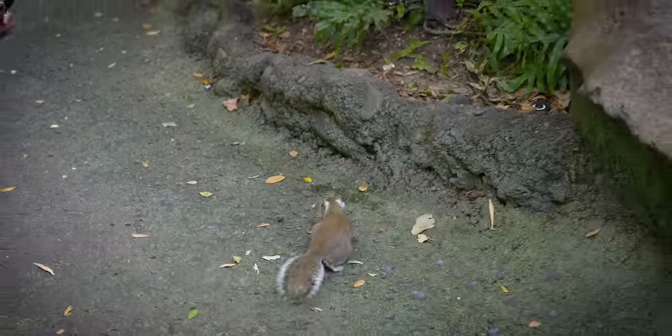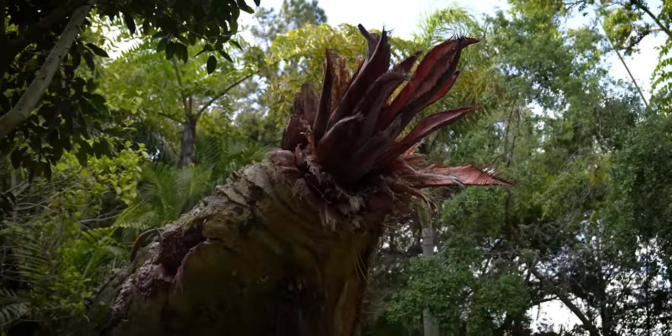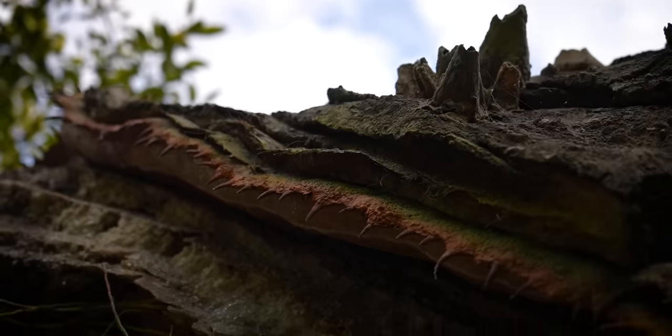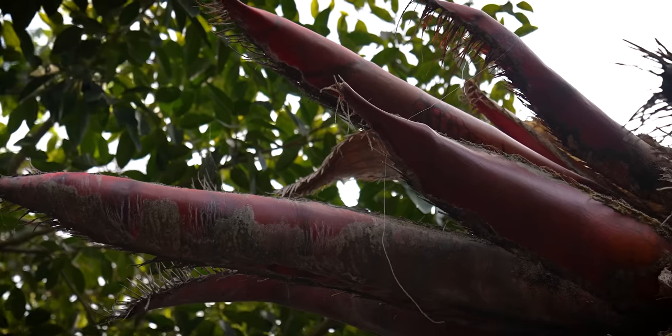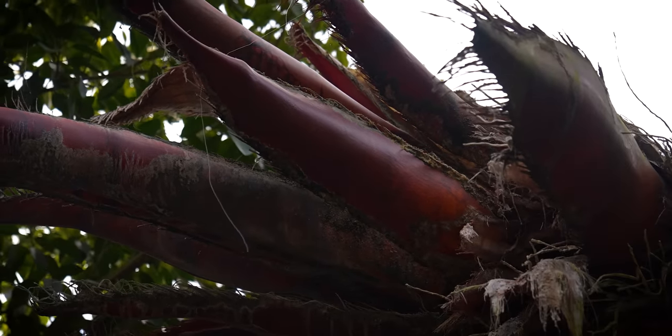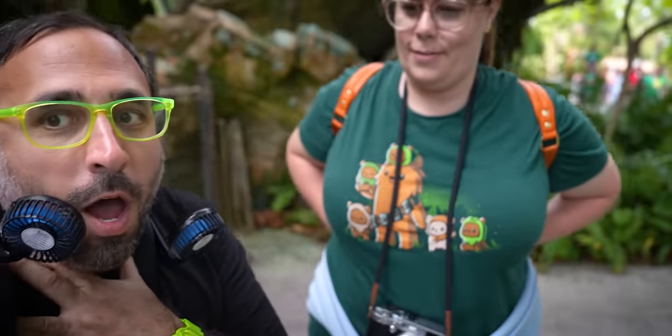Looks like it. Anyways, this plant is called the Falasca reclinata. I probably said that correctly, 100% correctly. No, you definitely did not. That is the plant. When you rub it, it helps detoxify the environment. It lets us breathe on Pandora. So if it's not working... Yeah, we only have a few more minutes to live.